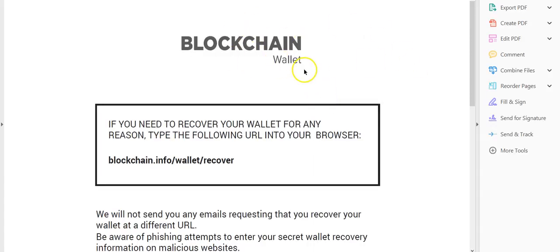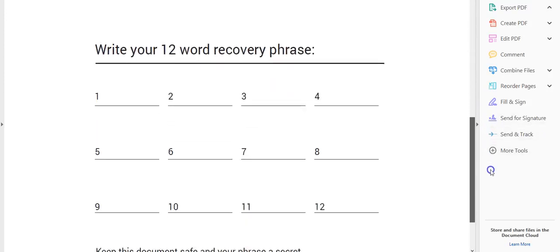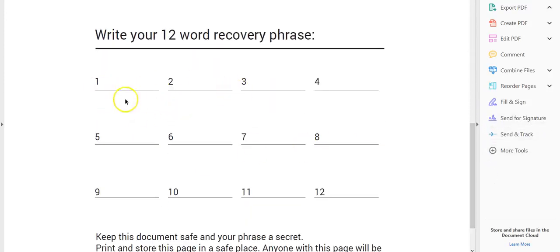Yeah, so it says Blockchain wallet. If you need to recover your wallet for any reason, like you lost your ID and can't get into your back office, then you've got to type this URL back there, and you want to save this to your computer. And you also, you see these 12 empty spots? There are 12 words they're going to give you that you better hide. You're going to actually bury it in your backyard. You're going to give one to your mama, your daddy, your daughter, your sister. You're going to put one in an email. Not an email, because somebody will break into your email and have your recovery phrase. But if that's all they have and they don't know anything else, it's all right too. But you're going to have 12 words.